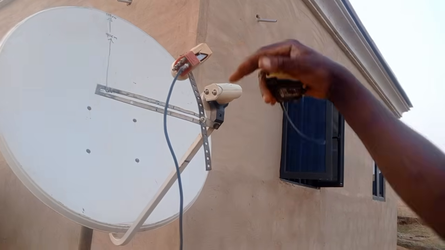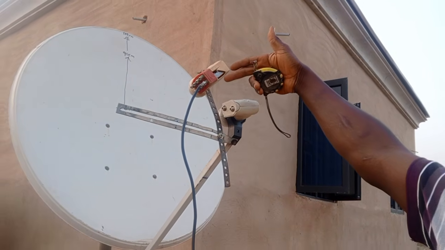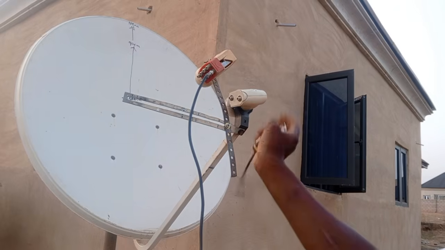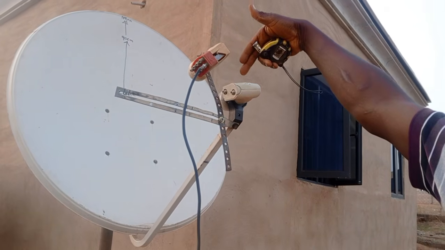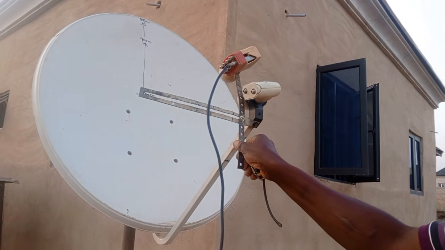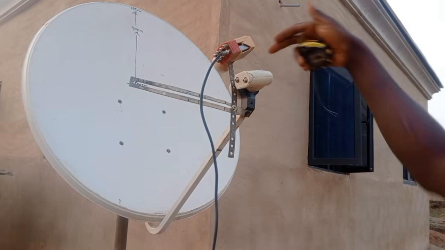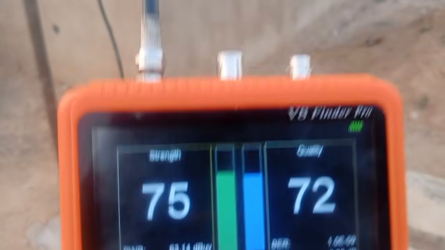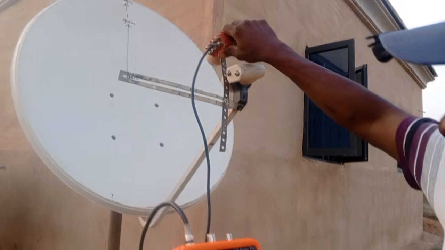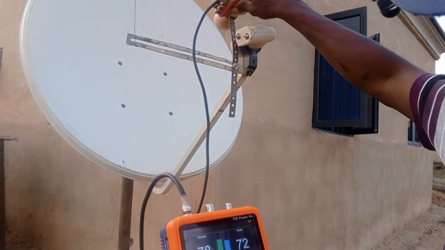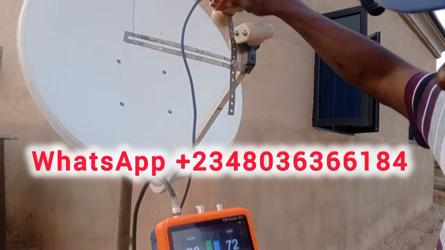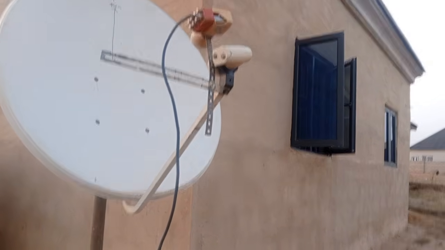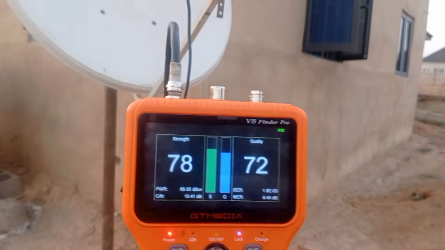When you move it like this, camera, focus on this place. When you move it to this place, you still bring it as if you are putting it on top of the 42, but it will not be totally on top. You can see at this point we got 72. Can we twist it to get more than that? I think that's the highest we can get.